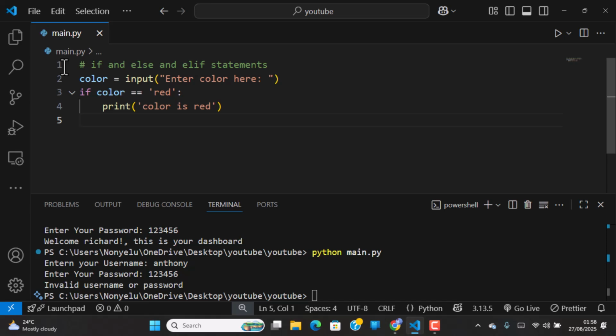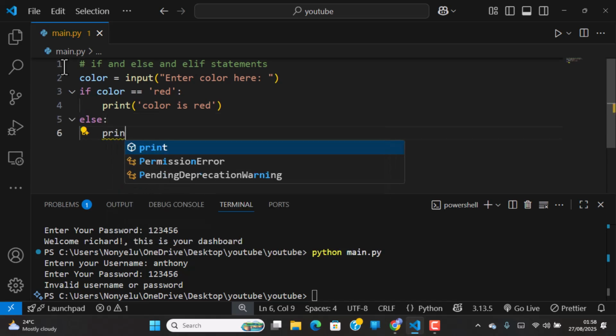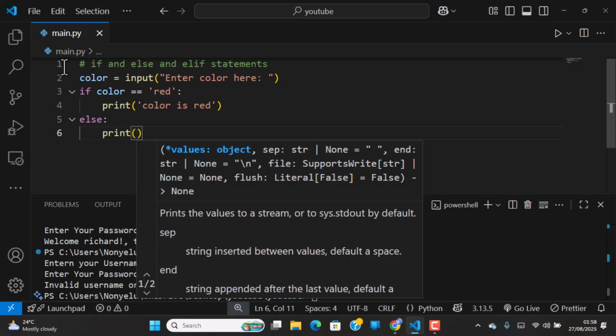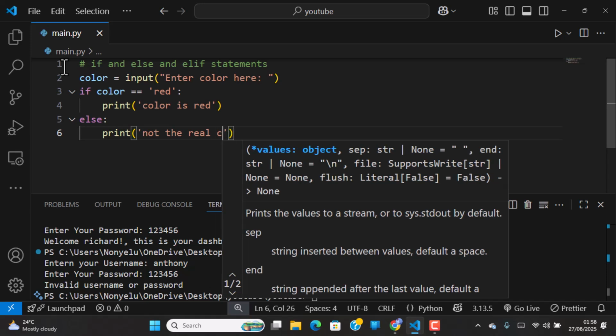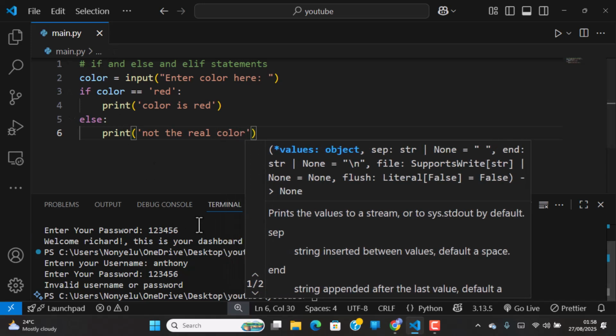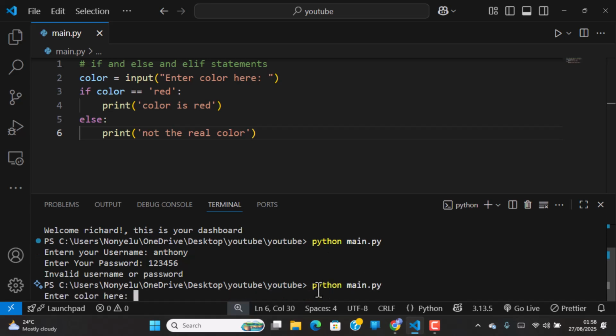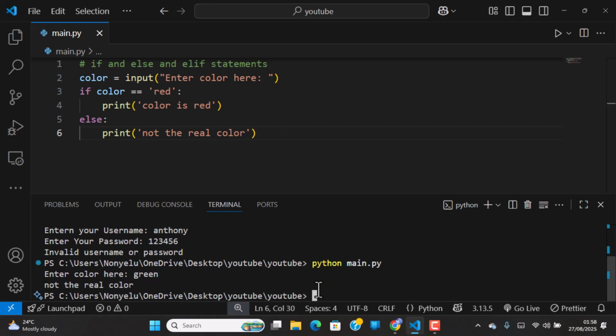What if you also want to validate other colors like blue, green, and so on? Because right here, if you write the else statement, and this ends everything, not the real color. In this case, if you run this code, it tells you to enter a color, and if you enter green, for example, it says not the real color, and any other color you enter here, it is going to tell you not the real color.